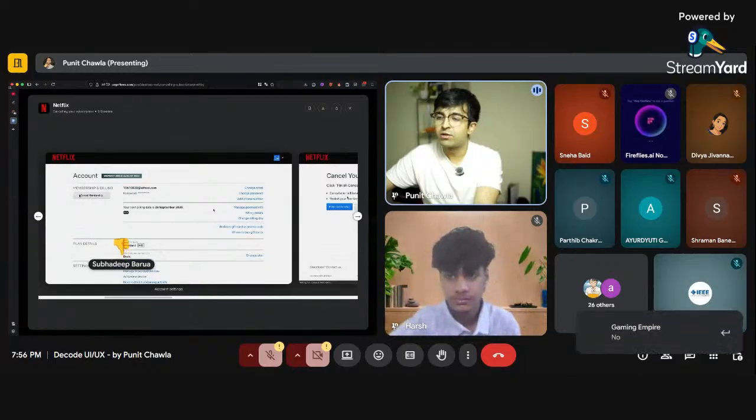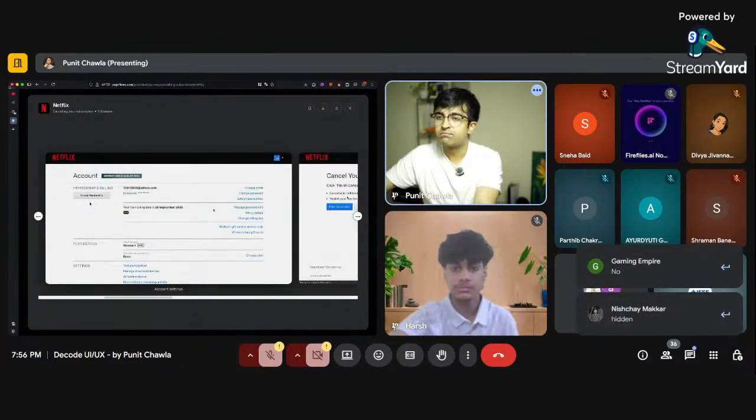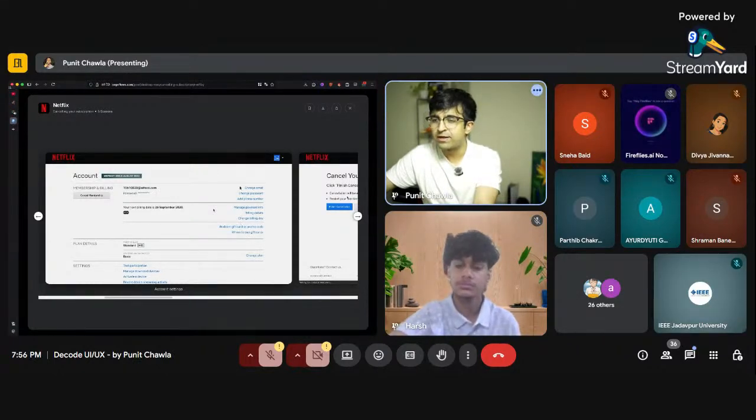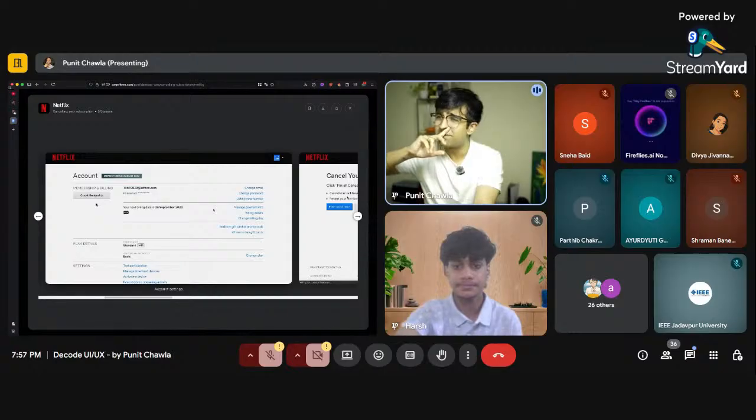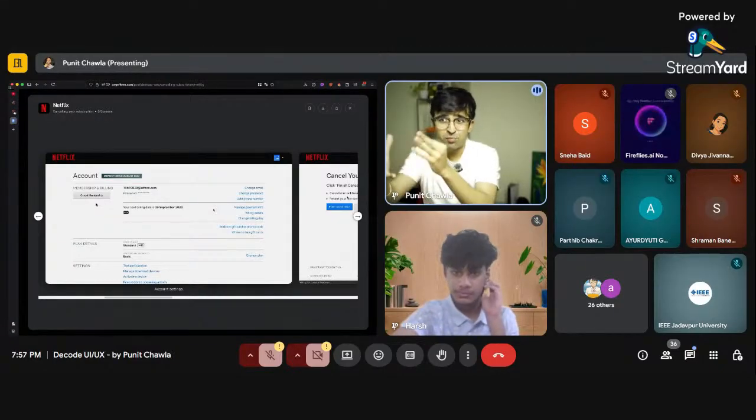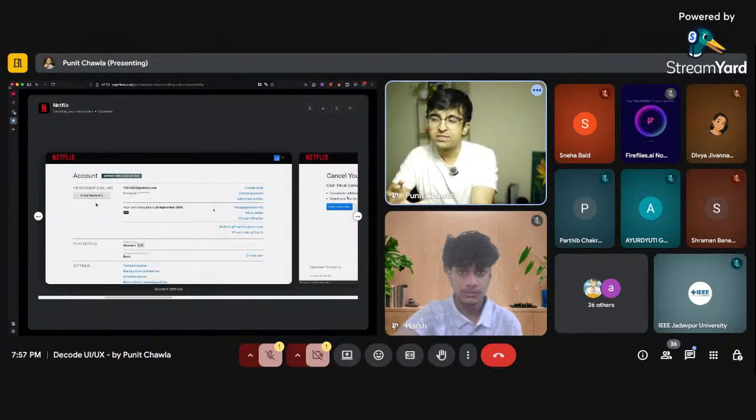One little button on the left which says cancel membership. One little gray button. Immediately your eyes go to these blue little text here on the right. But the gray button is somewhere on the left, some gray on white or gray on gray is not very readable. It's not popping out in any way. This is a dark pattern as well, where things are being hidden a little bit or camouflaged a little bit so that you don't do that. So they're forcing you not to unsubscribe.